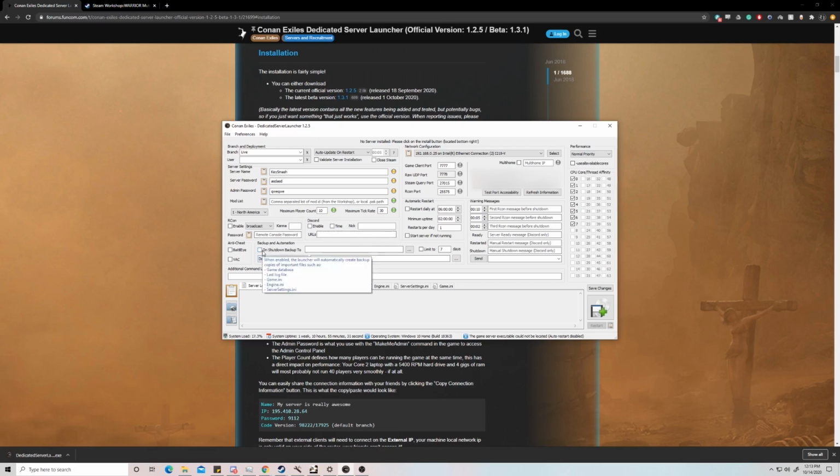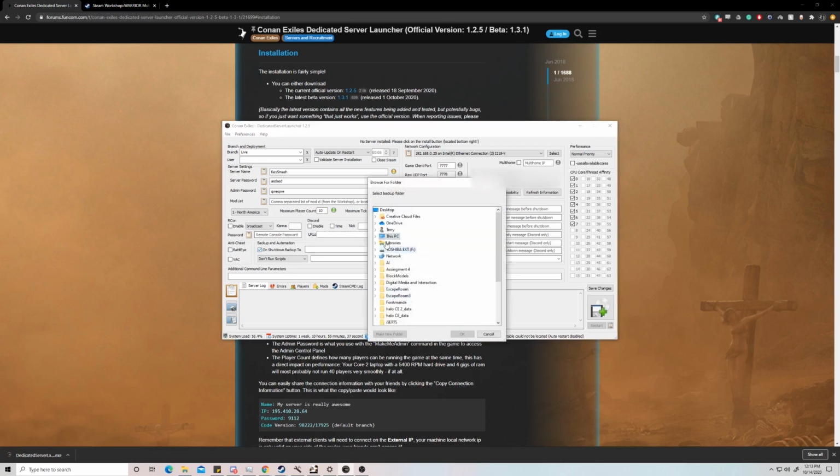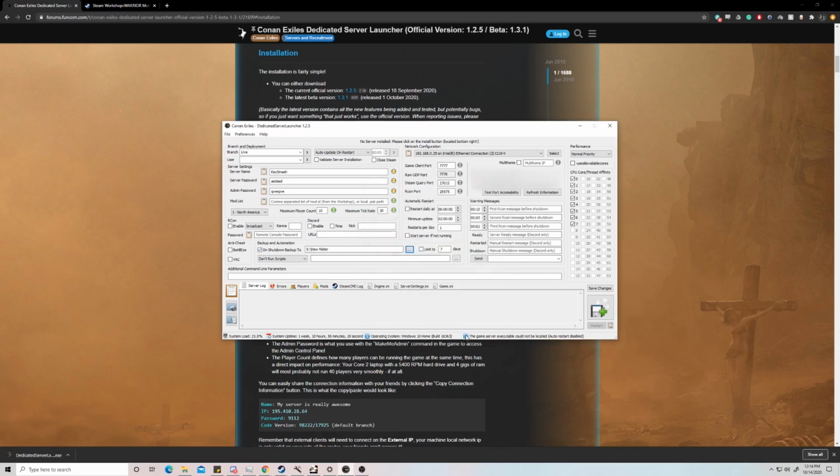Backup and automation we should do. So when the server shuts down, we want it to back up the server. And you can select a location where you back this up. So for me, I'm just going to put it in a blank folder on my E drive. And I'm going to limit that backup to 3 days. That meaning that every 3 days, it deletes the third day and then backs up the day before. You can tail that out as long as you want.